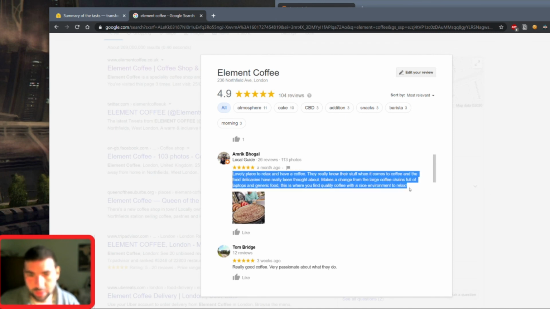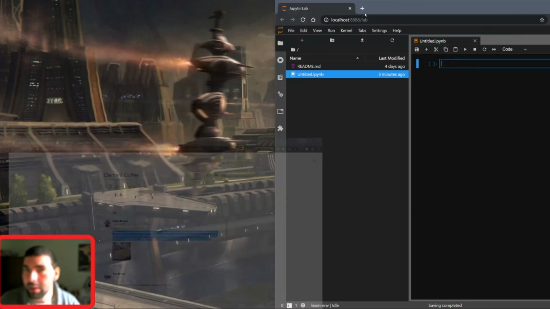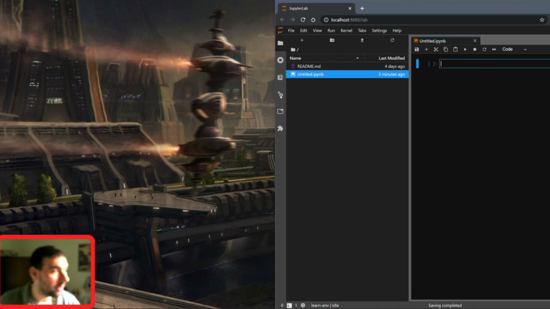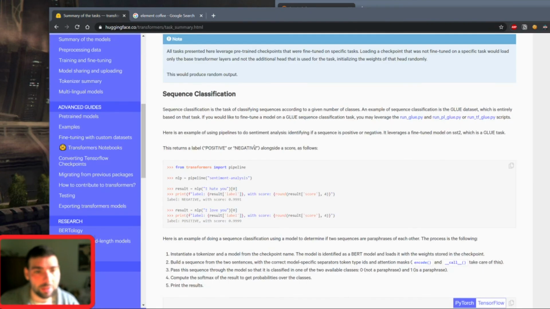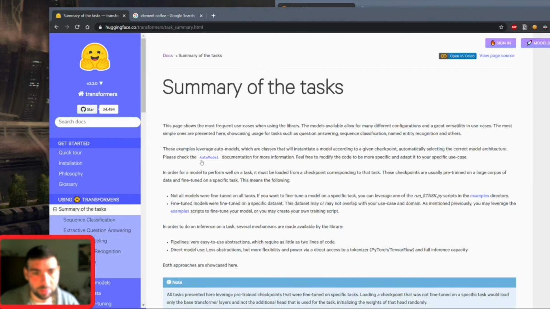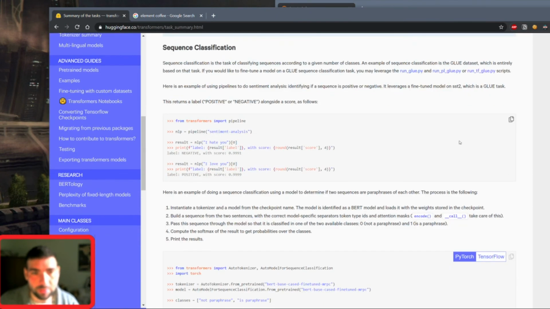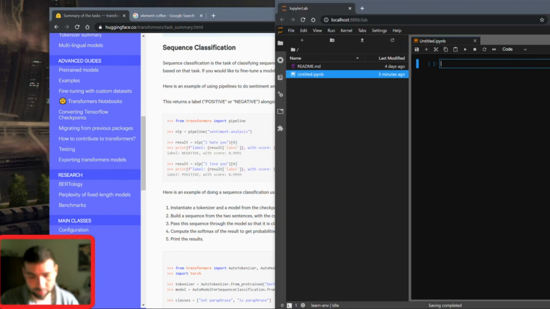So we're going to take this sentence and apply what we've been told we can use. So, from transformers, import pipeline.